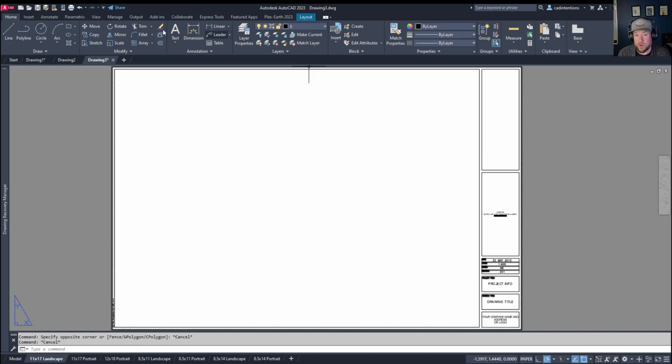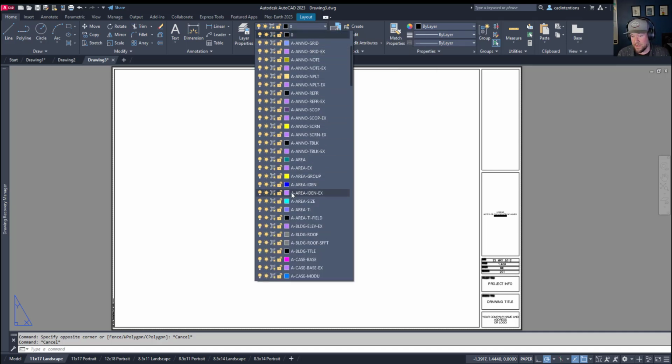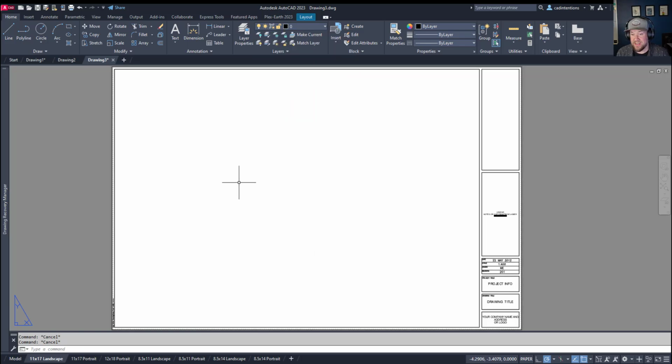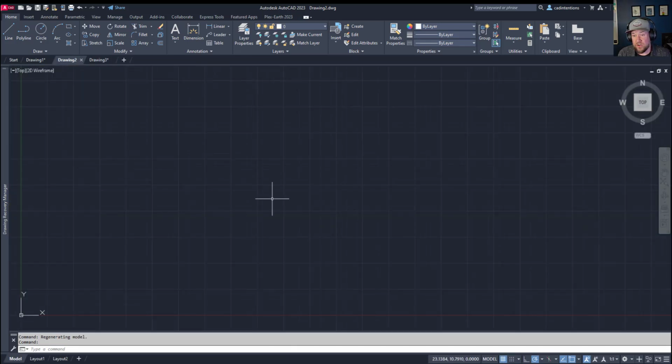But you can also load it with any of the text styles and layers that you tend to use consistently. You can see when I hit this layer drop down now, we've got all of the AIA standard architectural layers that can be used and modified as you need in each new drawing. If we go back to the default ACAD template, you can see that no stock layers come with it, and just the basic text and dimension styles are going to be included in there as well.